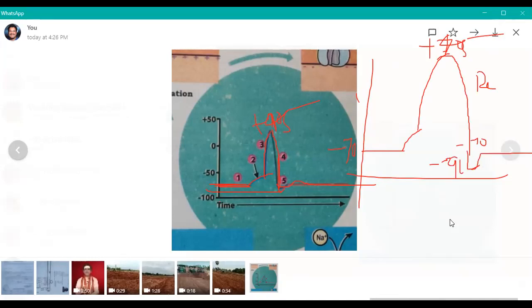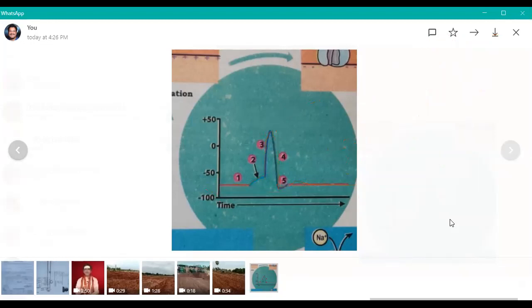So that's it. This is a very frequent area for questions in examinations. They'll ask like this: what is happening at number 4? Efflux of potassium ions, charge decreases. What is happening at number 3? In NEET we get these kinds of questions. They don't ask about the gates, but learning about the gates will help us understand this much better.